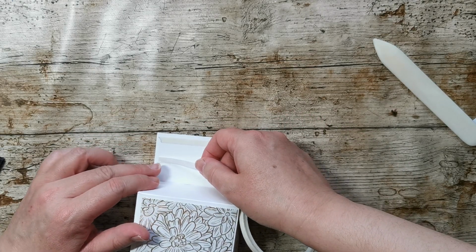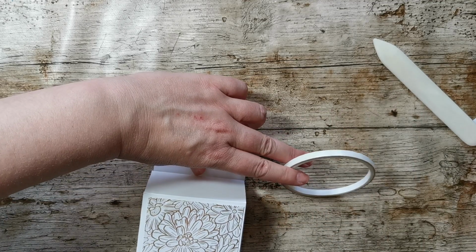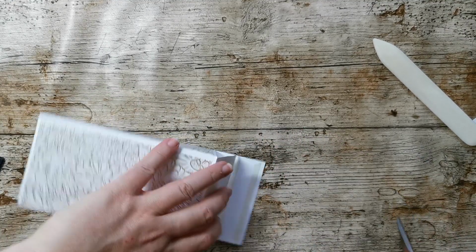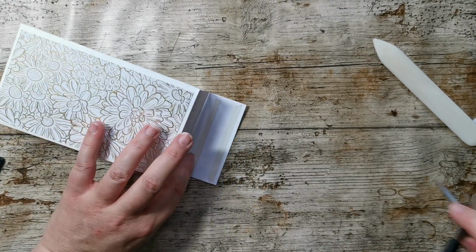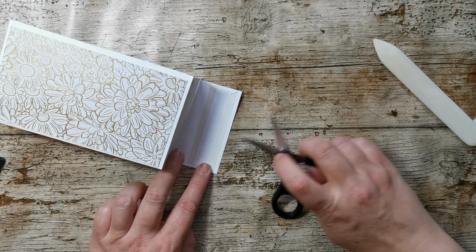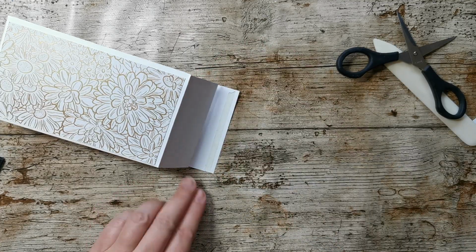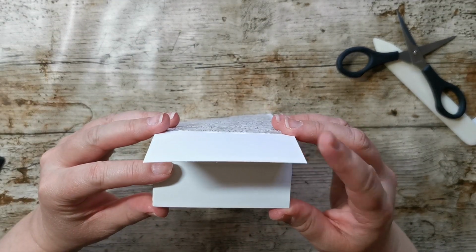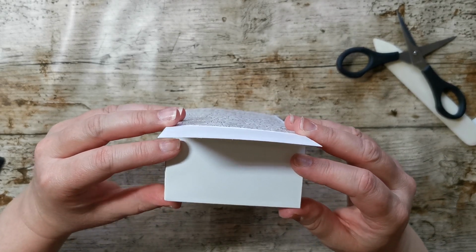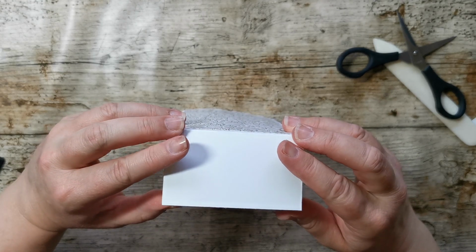I think I'm going to have 2 along there just because it's got a big bottom. Just hoping I get this in shot, because I've got the camera quite high up today because it's a bigger project. Before you fold that flap down, make sure this is nice and square. Tear and tape is super sticky, so when it's down, it's down. You can't really shift it. So make sure all that is nice and square.